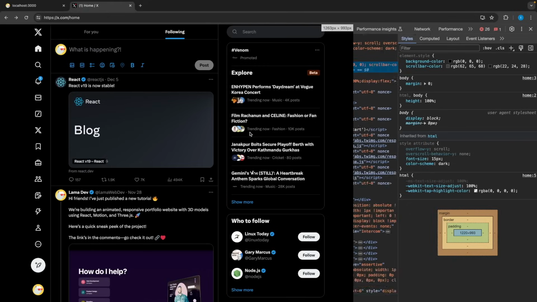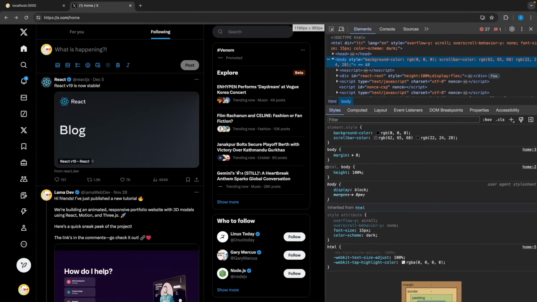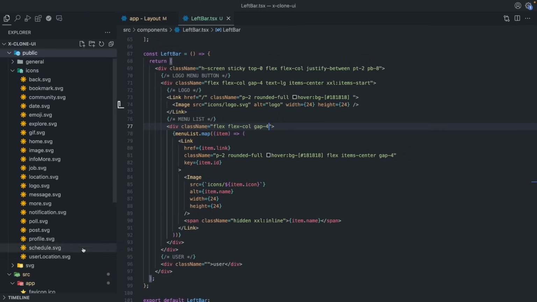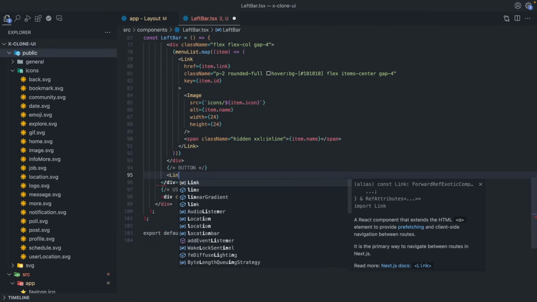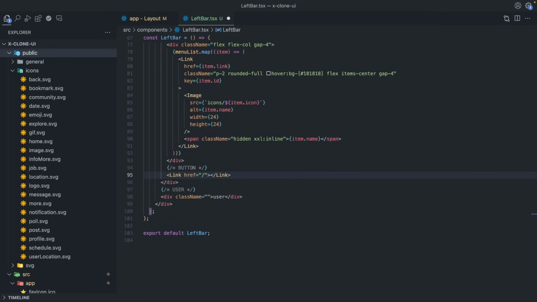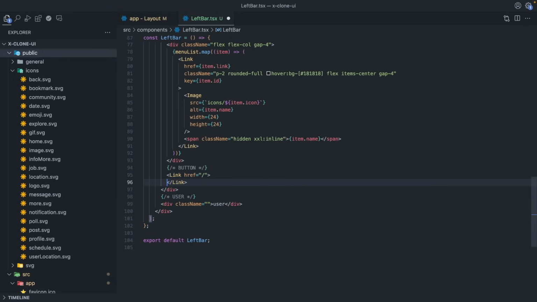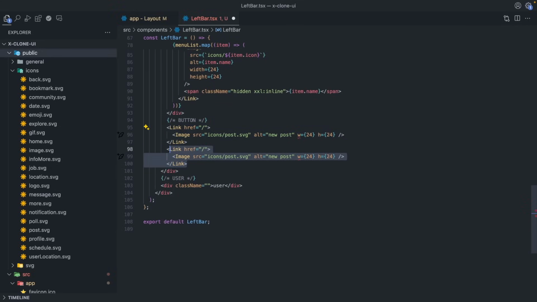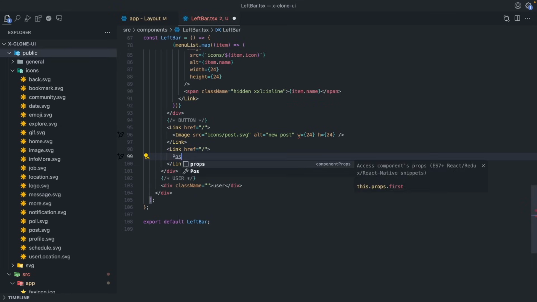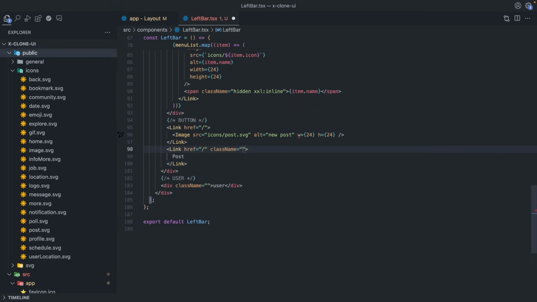And let's add our button. Remember, at the beginning, we are gonna have this icon, and after XX large, it's gonna be this text. So after this menu, I'll say button. Let's create a link again. After, we are gonna add here our new post page, but for now it can stay like that. I'll add my image. Icons post.svg. Let's give a size. And I'm gonna create one more, and it's gonna be our text. So at the beginning it's gonna be hidden, and if it's XX large, it's gonna be display block.